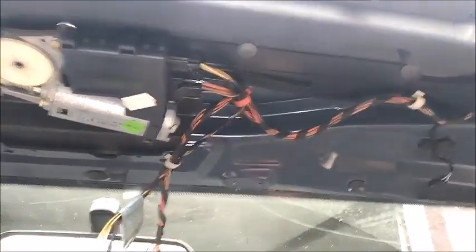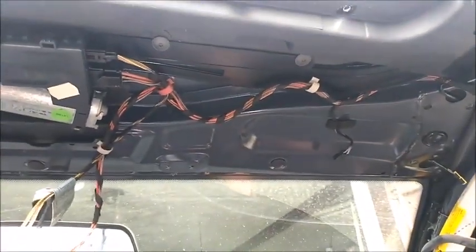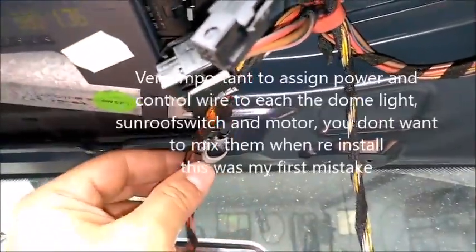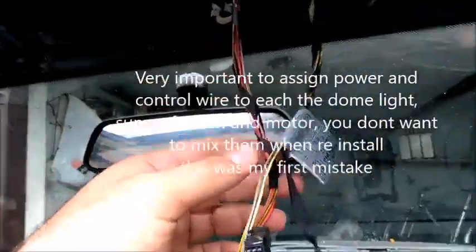So this is a picture of how it looks before, so I can put it back the same. Now I remove this clip from here, and I remove the connections to the motor, and I remove this one from here. It was those both together.